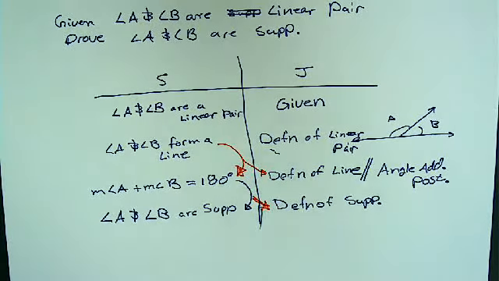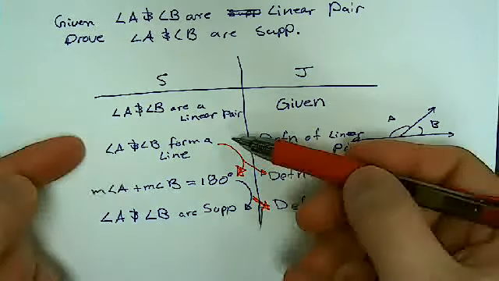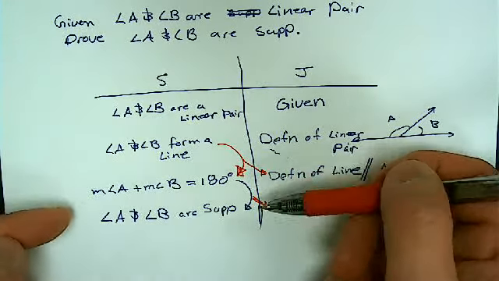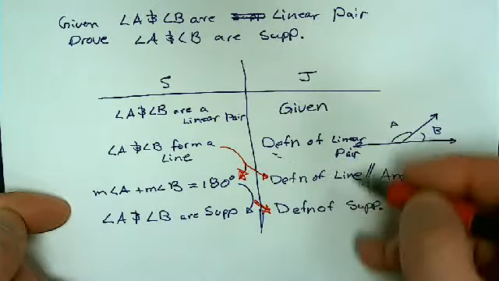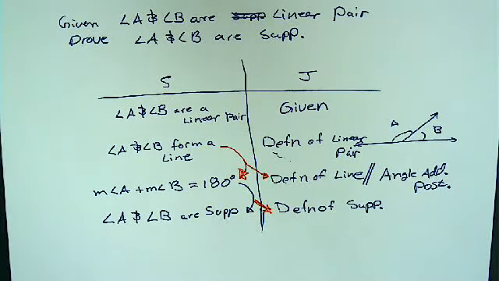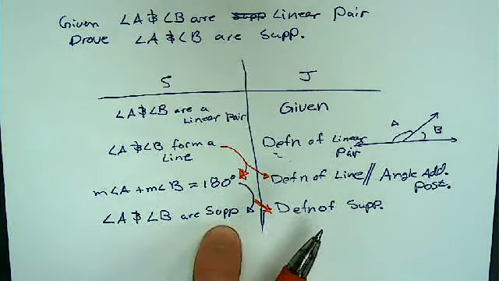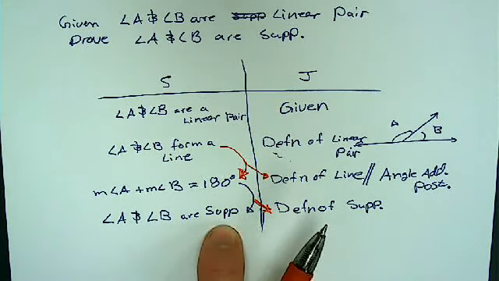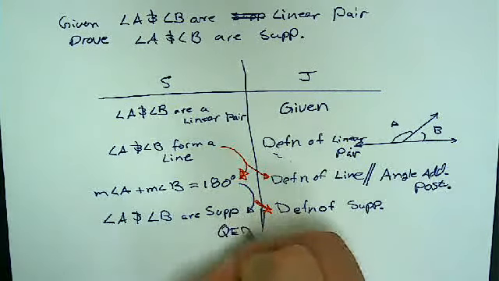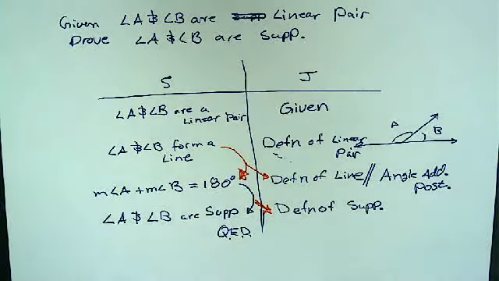So every step going down the proof comes from the previous step. I say, what's the next idea in line? What's the next domino I can knock over? And then how do I know those are all true statements? It's also why when we write out our theorems, I suggest you write them out as conditional statements. This idea, two angles are a linear pair, leads to this idea, that they are supplementary. It's our first one. We're going to do a ton of these. Don't panic. Other questions on this particular proof?